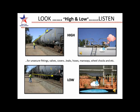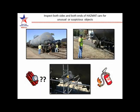And you want to call 911 as quickly as possible and develop a meeting location to get with 911 so you can get them as close as possible to the derailment. You want to warn any other persons in harm's way, call supervisors, dispatchers, and cooperate fully with first responders.